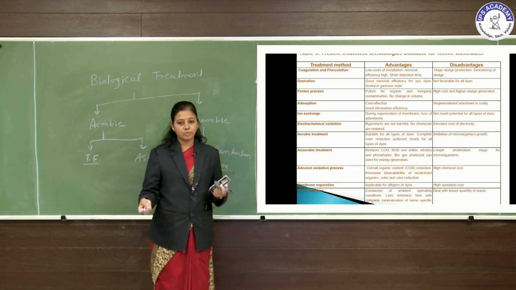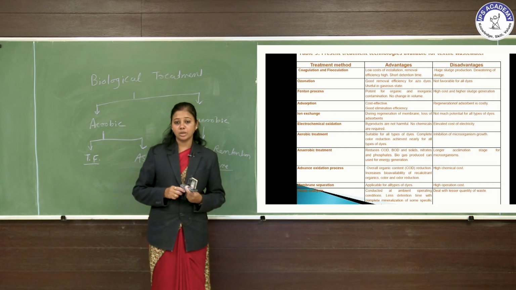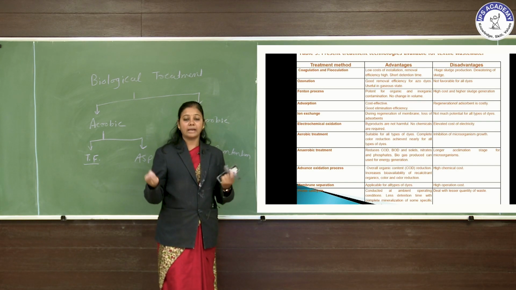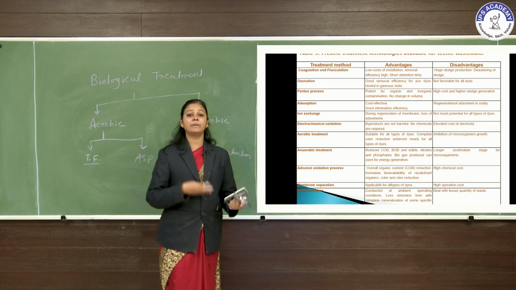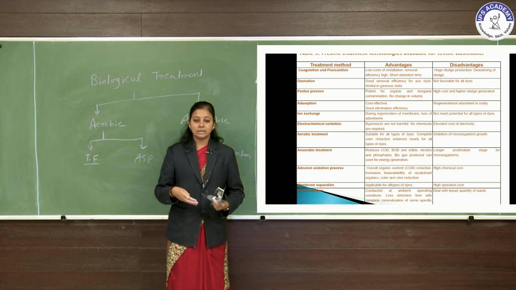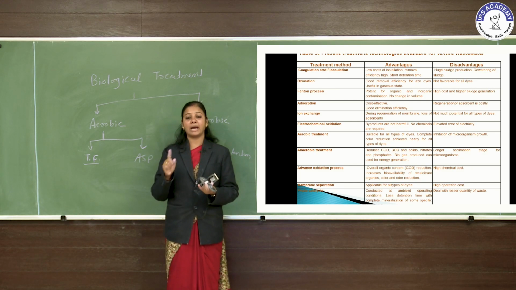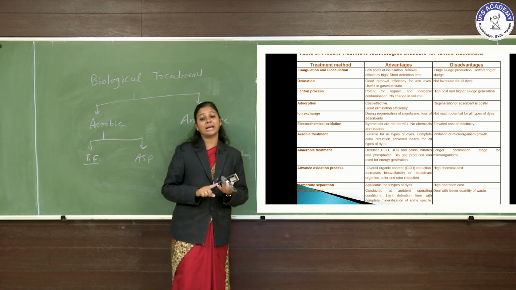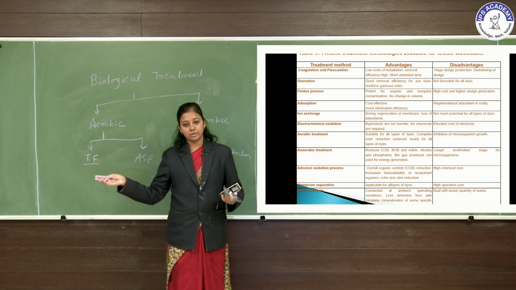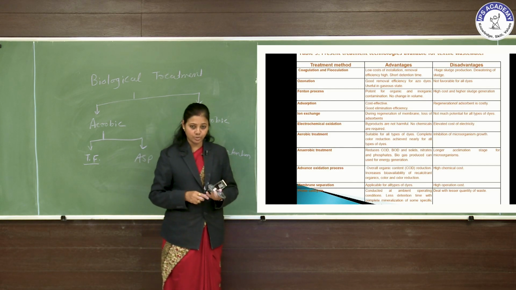Advanced oxidation process actually can be applied. It is again a very good, very effective treatment technology, but again the problem is that the requirement of chemicals is very high, and if we are adding chemicals into the wastewater, there will again be issues related to high sludge generation. And if we collect that sludge, the sludge treatment is also again a major issue. We have to treat the sludge, we have to dewater the sludge, we have to dispose of that sludge, we have to transport that particular dried sludge from your plant site to some other site, and you have to reuse that sludge. So these are the issues related to the advanced oxidation process.